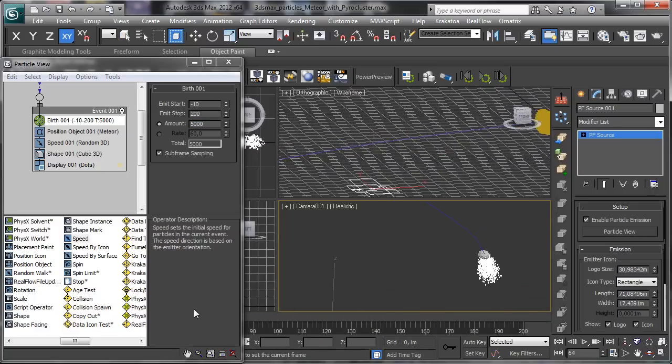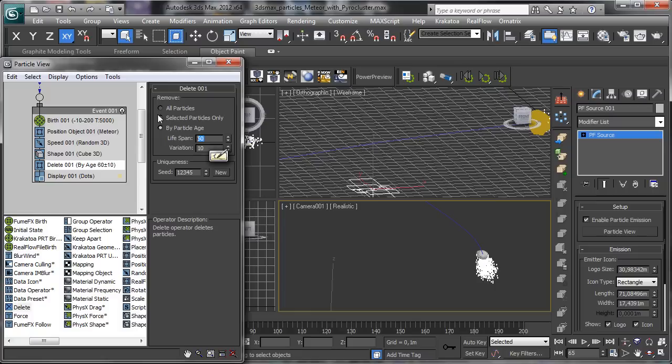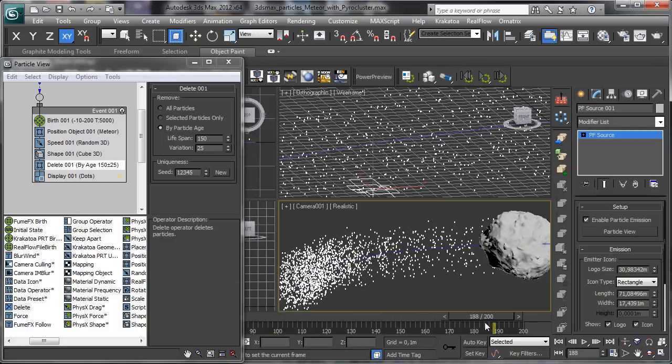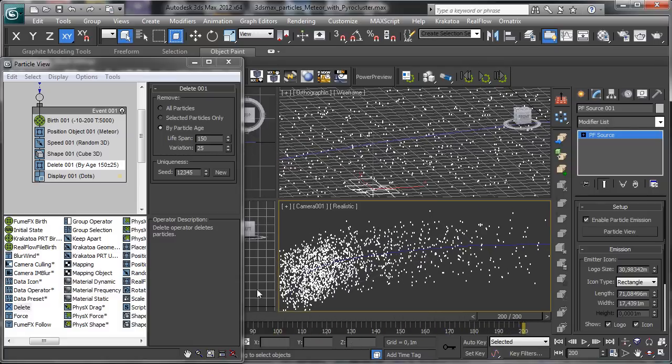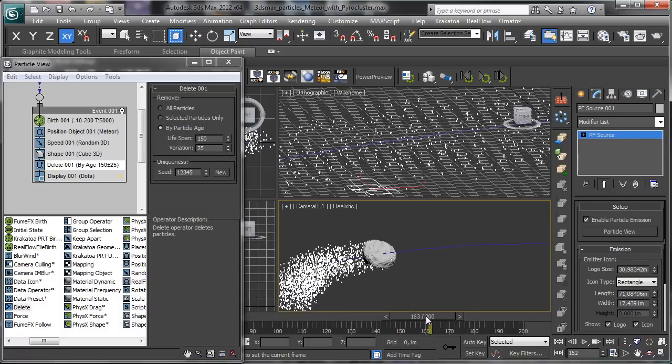Okay, and we have also to delete the particles, so after a while, let's say that we have the delete, and the particles will have an age of 150 with 25. So you see we have particles, and then the particles start to die when they are in the other point there.